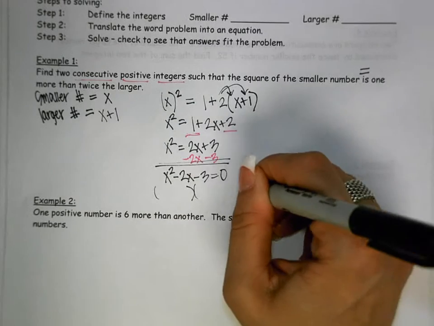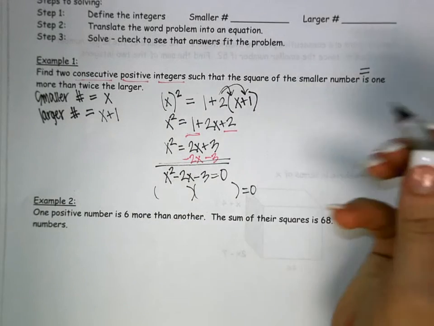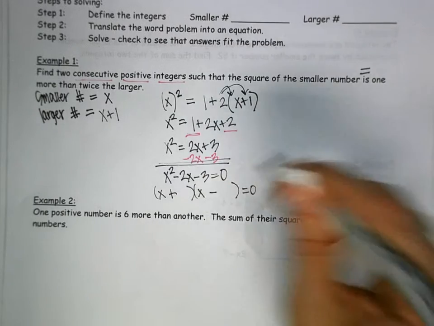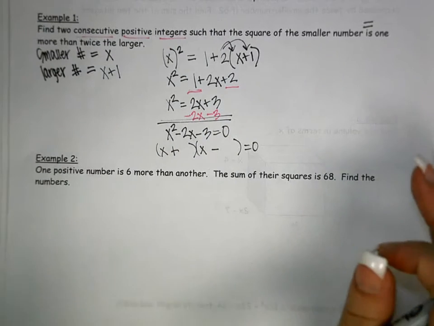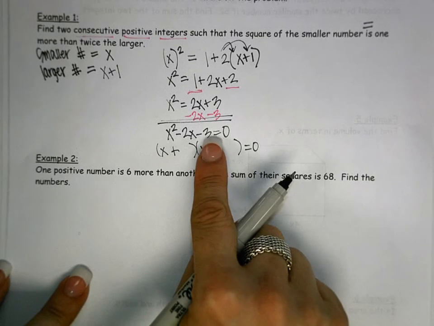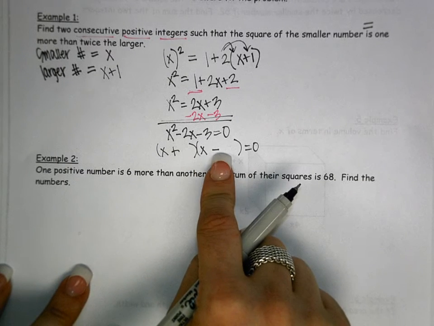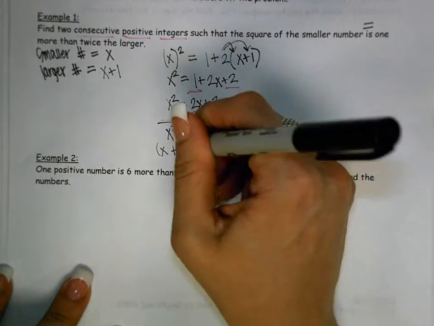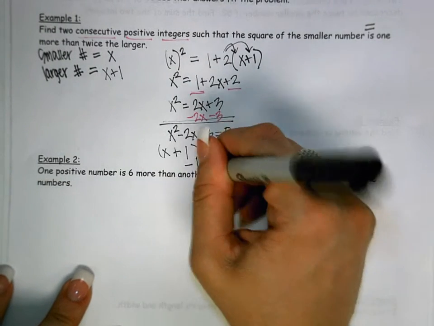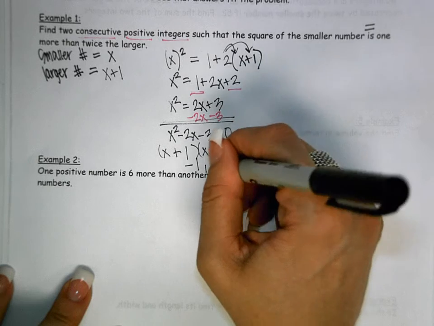That is factorable. When I factor that, x and x, you know you're going to have one positive, one negative. What multiplies to 3 and adds to 2? It has to be 1 and 3. You want the bigger number to go with the same sign as the middle. So x minus 3, x plus 1. If you break those apart, we get negative 1, positive 3.